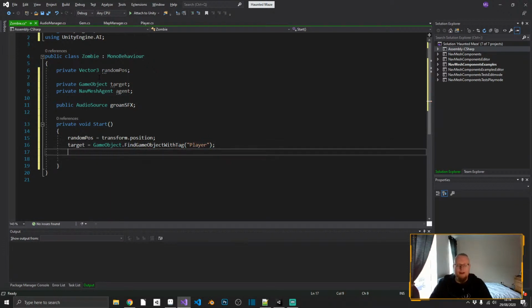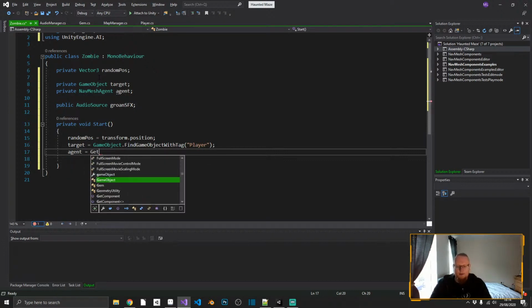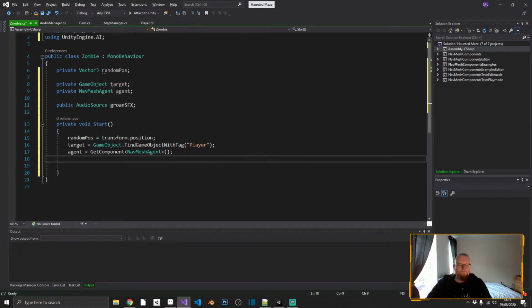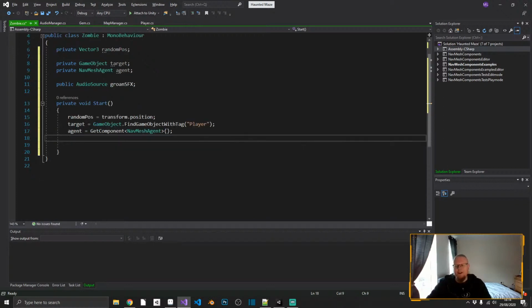So like I said, we're always going to have a reference to where our player is, but we're not going to do anything about it until we get too close. Next, our agent is equal to GetComponent NavMeshAgent. And that should be it for now in our start method, I think.